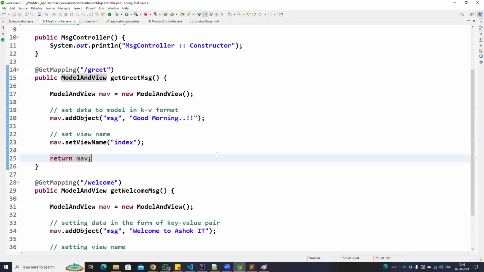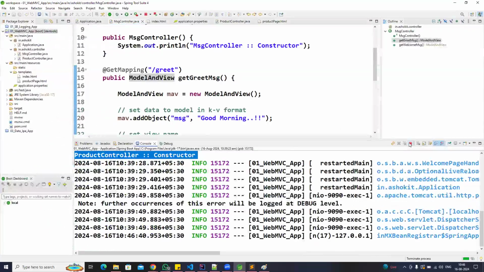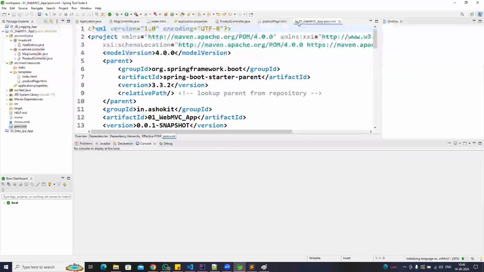Okay. So I have uploaded the notes, guys. Please go through that and complete. Because every time you no need to change the port number, add the DevTools dependency, sir. It will automatically restart your server. You no need to change the port number every time, or else stop your server properly. If you add the DevTools dependency, then the server will be restarted automatically.